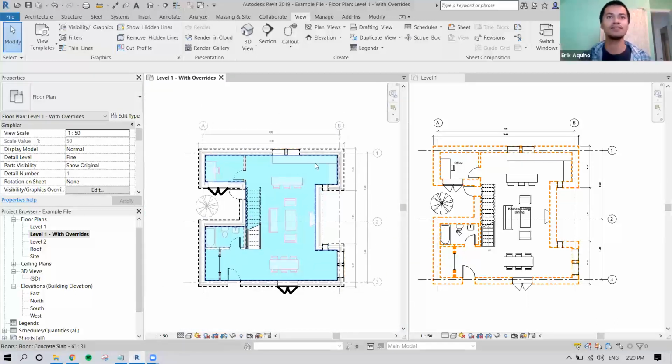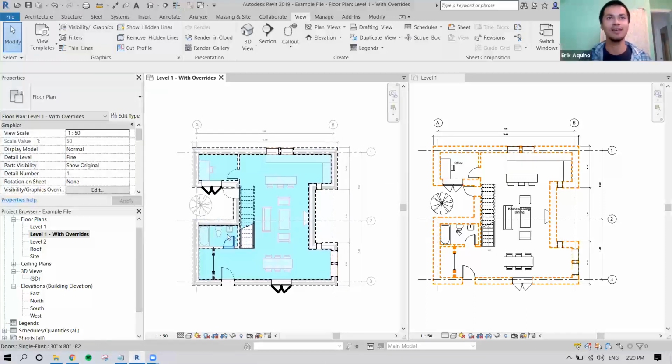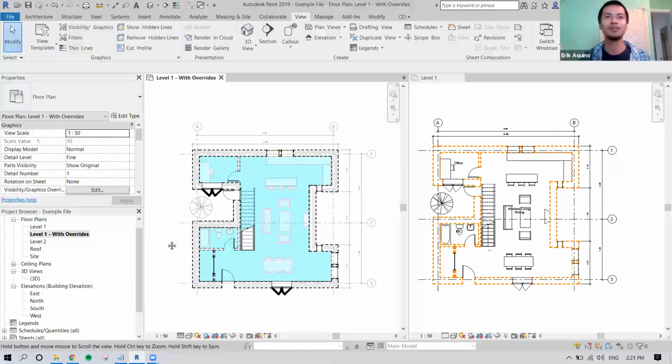So say that I've made all my adjustments to my specific view, I'm happy that my floor is blue and my line thicknesses are crazy like this. And I have multiple plans. I have a building that's, say, 4 stories, and I want them to read exactly the same as I've done with this one plan. And because this is a graphic override, it's only available for this one view.